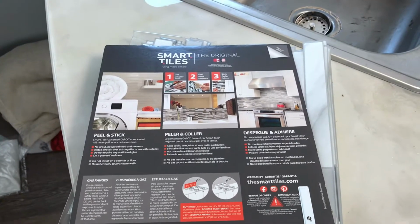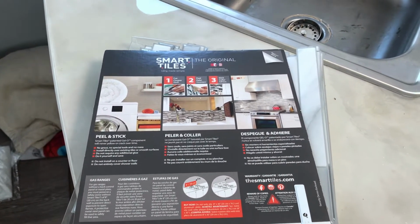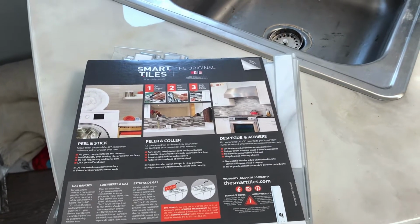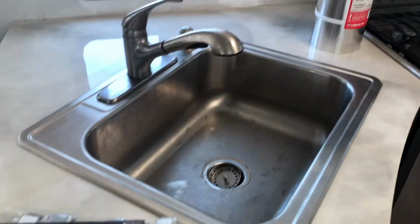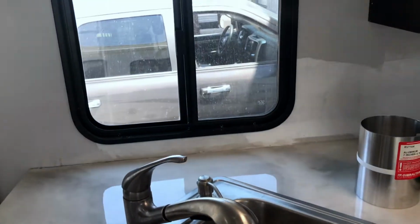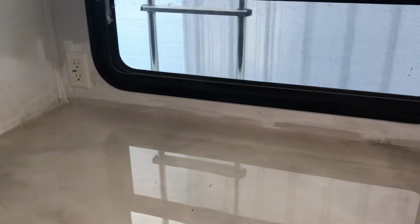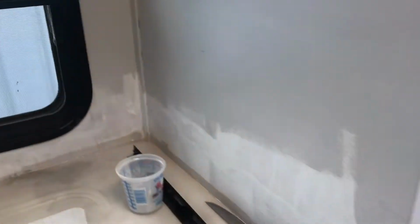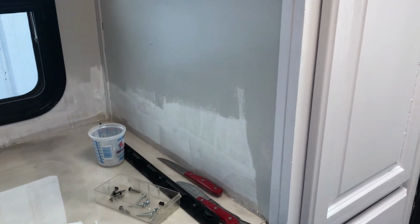Okay, here's our packet of tiles, and we're going to lay those out against the wall so we can get a feel for the layout of the tile. Before we cut any pieces, we're going to be doing behind the sink on this wall and behind the stove, and then we're going to wrap it around on this little wall here underneath the window and up, and then again wrapping around and finishing off the kitchen on this wall over here.